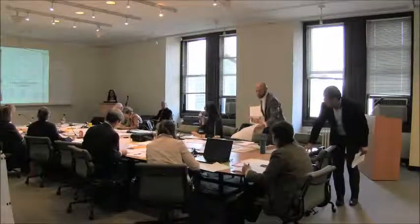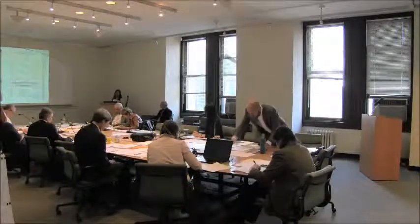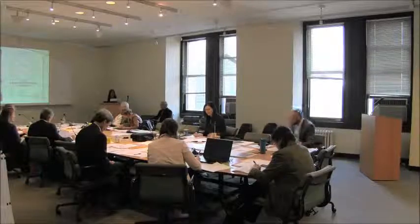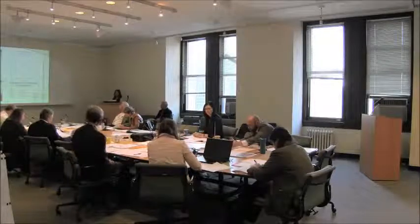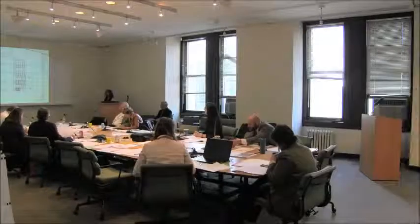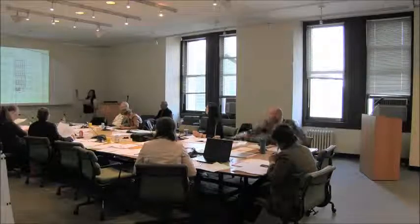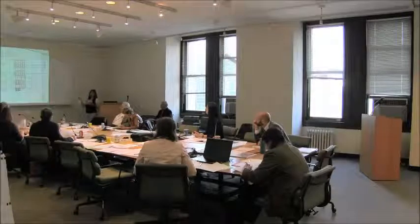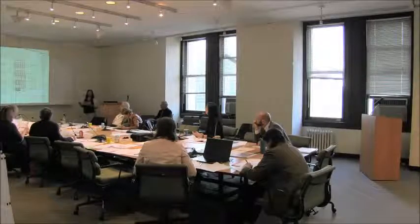Good afternoon, commissioners. This property is located on the south side of West 78th Street between Columbus and Amsterdam Avenues in the Upper West Side Central Park West Historic District. The application before you today is to replace all windows at the primary facade. A staff-level permit was issued about a year ago approving replacement of the existing straight-headed one-over-one wood windows in kind. That work was not completed. The approval also included modifying a window opening at the second floor on the right side of the building — to modify the opening to match the adjacent openings with the installation of a wood panel infill at the lower part of that opening, concealed by the entrance surround. That remains part of the proposal.